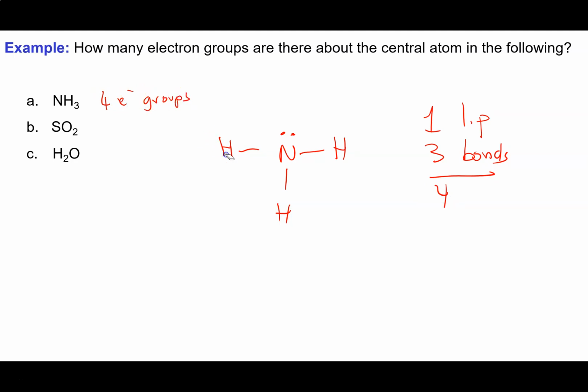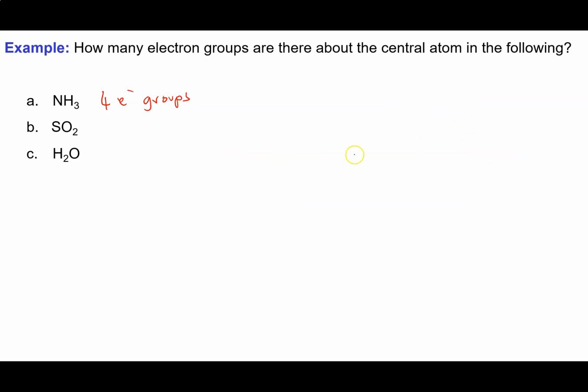Okay. If I go to SO2 and I draw a Lewis diagram for it, the best Lewis diagram for it ends up being like this. Turns out that this molecule has an expanded octet. So I've got 1 lone pair and I've got 2 bonds. Keep in mind you don't count the double bonds twice, so it's got 3 electron groups.